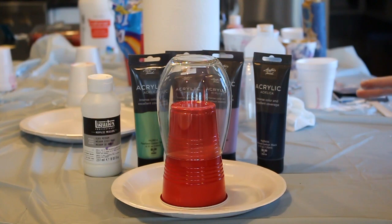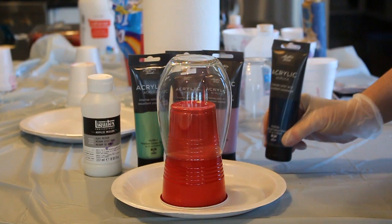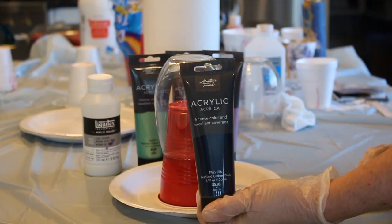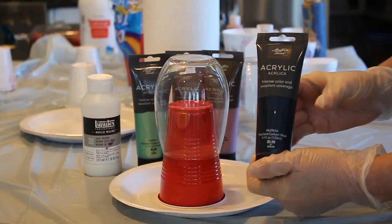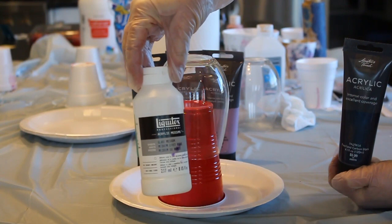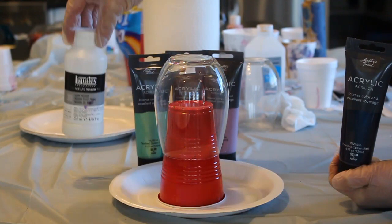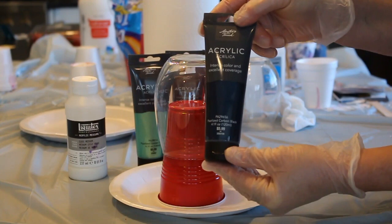While I was out I went to my local Hobby Lobby — shout out to them — because they once a week will have 40% off their Masters Touch brand paints, which I think are great paints. They have a really good thickness and body to them, good pigment, and they're very affordable. Normally this is $5.99 and 40% off is a pretty good deal. I also mix in a little bit of Liquitex glass medium to help the paint flow nicely.